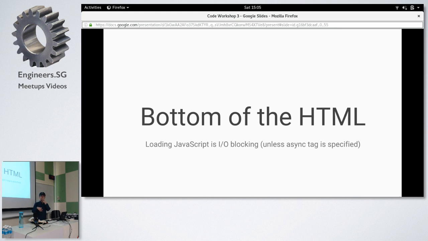So JavaScript, we place it at the bottom. So when all our content has been fully loaded, then it will start loading the JavaScript files. Right? So the user will still get to see the content and still be able to read, while the page still tries to load the JavaScript files and execute whatever it needs to execute. So that is why at the start we've chosen to put the script tags at the bottom, so that the JavaScript files will be the last to be loaded. So let's move on.